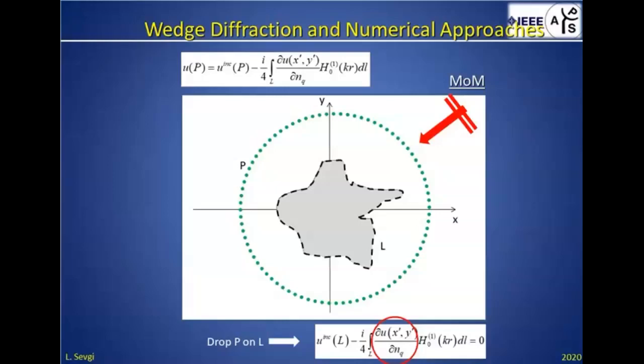Again, we have an incident field, but in the frequency domain. So this is not a pulse. This is a CW signal. The object is divided into short segments, and on each segment, the source-induced currents are assumed constant. And again, we locate dozens of receivers around this object to record scattered fields. So this is the basic scenario for method of moment-based diffraction modeling. Next slide, please.